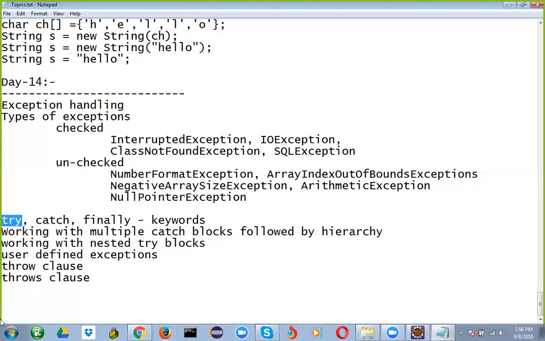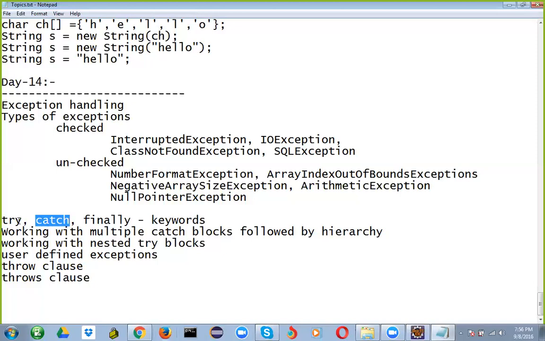Closing is pending, right? In memory it's still open because you made an abnormal termination. So can I put close here? If I put close in the catch block, will that be guaranteed? No, it won't be guaranteed. Why? Because the control only comes to the catch if it finds an error.